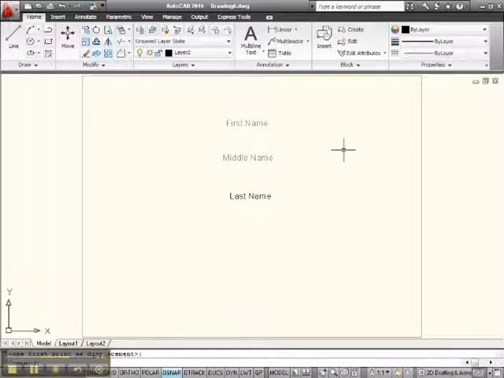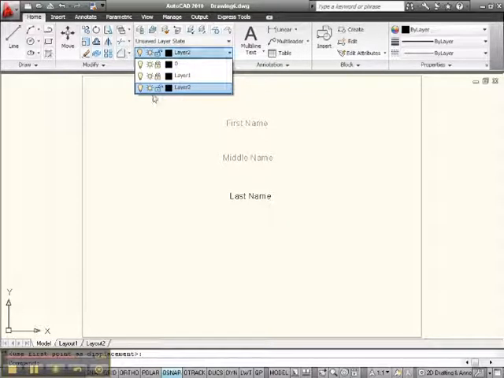Okay. On the first layer, on the 0 layer, is first name and a border. On the second and third layer is only the names. There is no border because we're using the border from the 0 layer. Okay, so now let's just test it out and make sure it all works right.